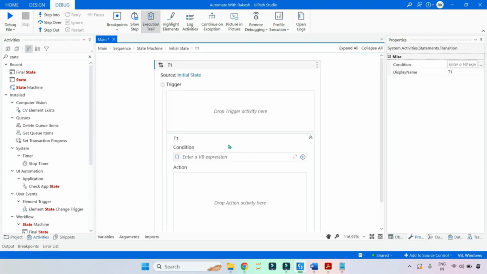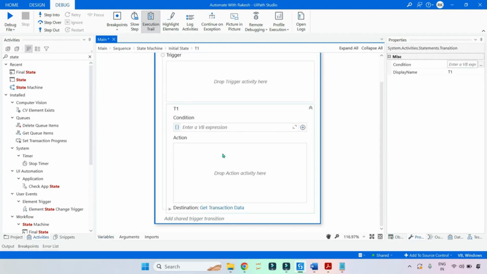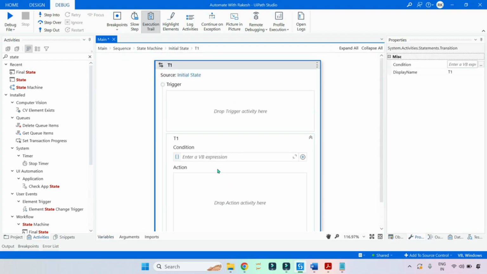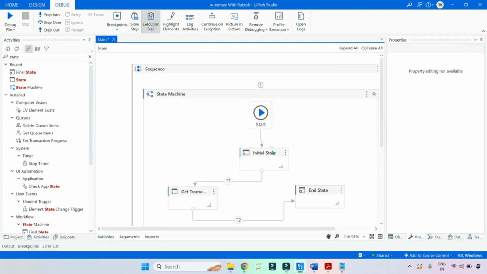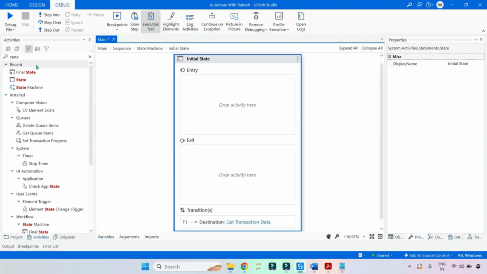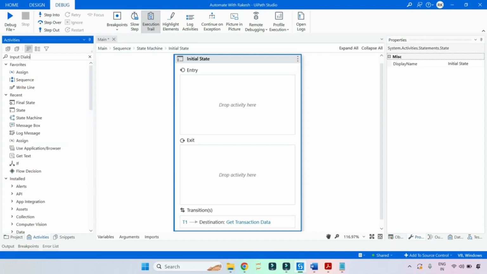So if you double click on this, here you see only one condition. Okay, so let me create a condition. For that, in the initial state activity, let me create an input dialog box.